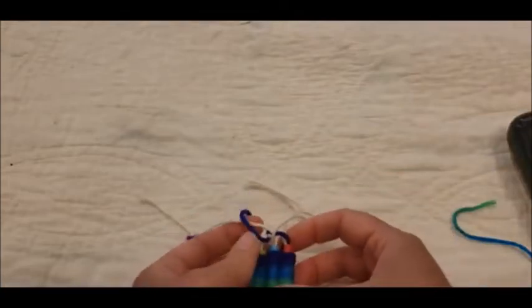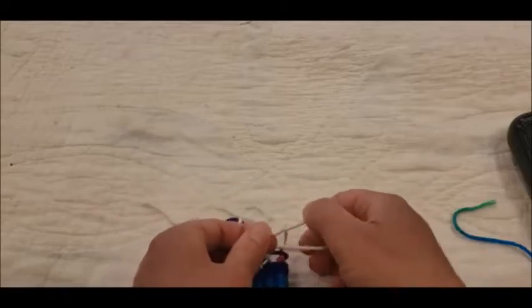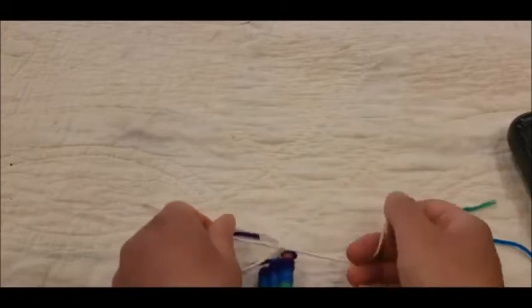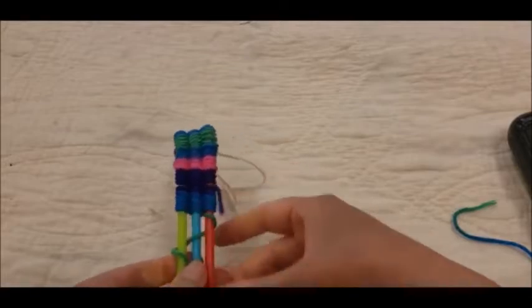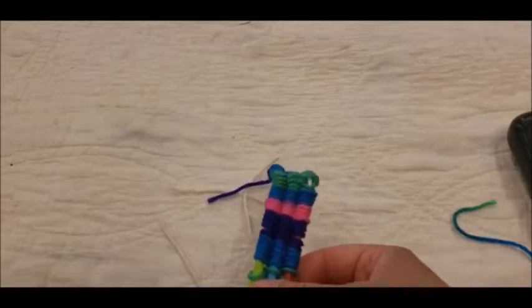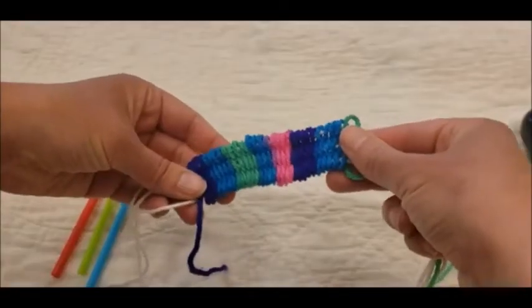And then I can do the same thing with these two. I can tie these two together to make a knot. Okay. And then I'm going to very carefully push my weaving off of these straws. Okay, there's my weaving. It's off the straws and it's on the white pieces of yarn.